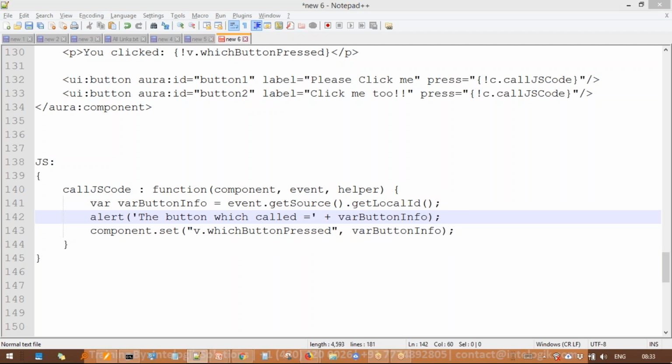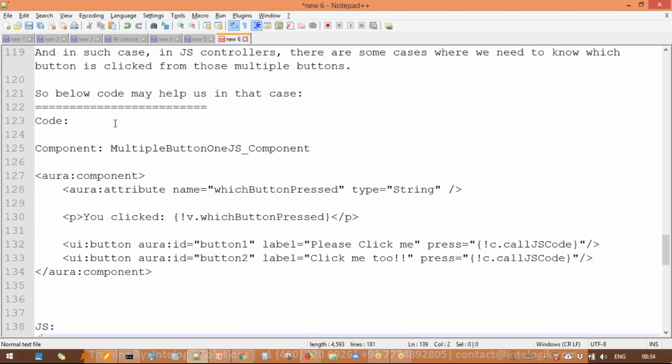And by the way guys, one more important thing: in the example that we have seen, if we are using lightning button, then we just need to do one important thing, which is to take the benefit of onclick. The only difference you need to see is that we need to use the onclick function. In the client side controller we can use the method to find out which button was clicked, which is the local id, and you can also get the name of the button. Let me do one thing. Let me also write the lightning button, and let me mention it.